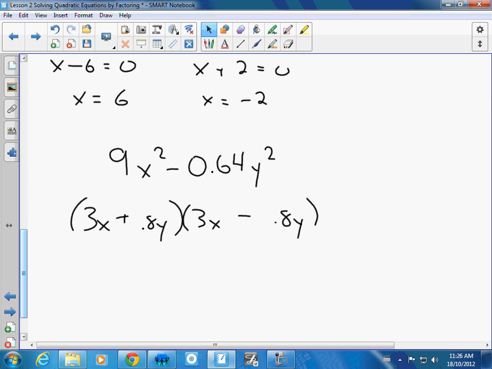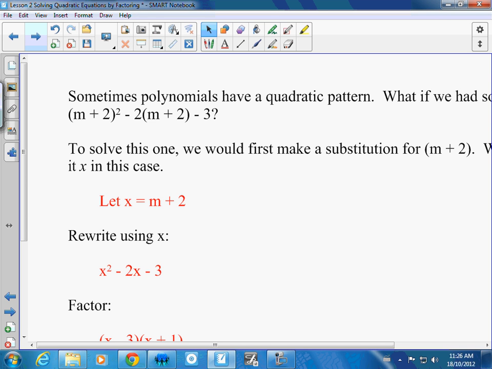Now, this next one. We're going to go through one of these, and I think you have to do one on the assignments. But will there be one on the test? Probably not. This is an interesting concept, this next one. You will use this in grade 12, but you don't see a lot of it in grade 11. Well, you normally solve for x, but that's factored, right? We haven't learned that yet. Okay. Now look at this first one.